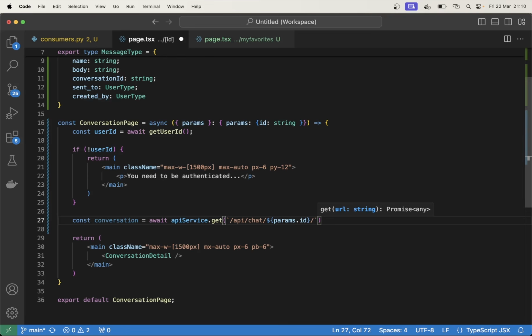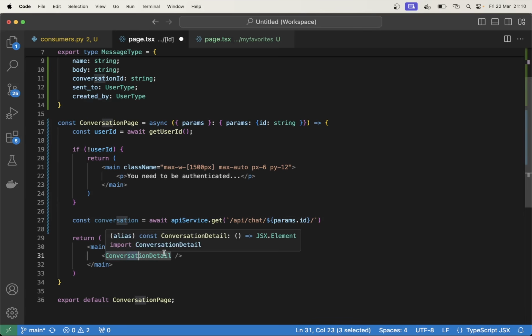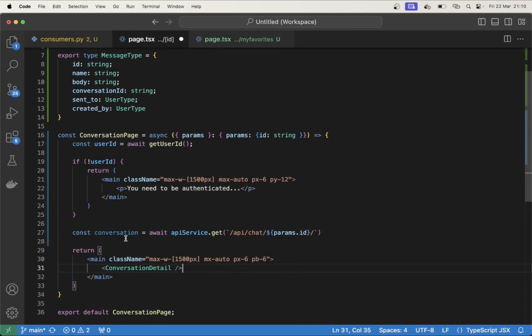So now we should get the conversation from the backend, which we're going to need to pass into this conversation detail soon. This page doesn't exist yet, so we can create that before we continue.